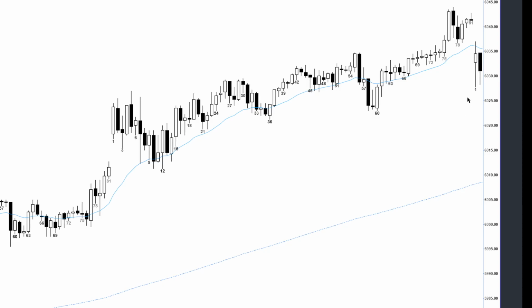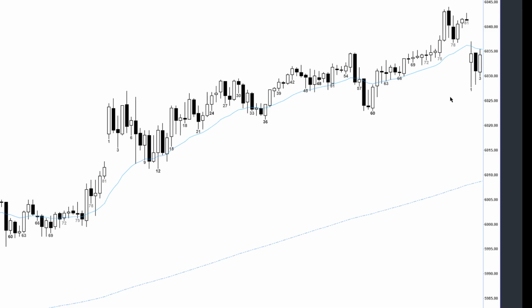Bar 2 is an inside bar with a weak close and a big tail on the bottom of the bar. This body is bigger than that body, so traders sold the close here, expecting a sell-off on the open of the day. We have a gap down. It could be looked at as a leg 1, pullback, leg 2, but it looks like there was buying into the close of this bar.